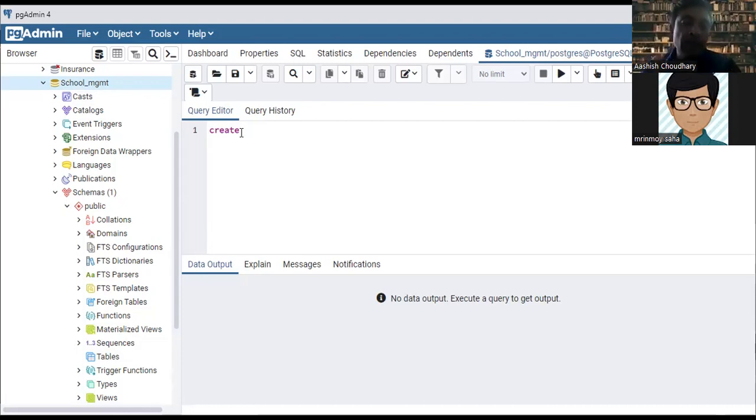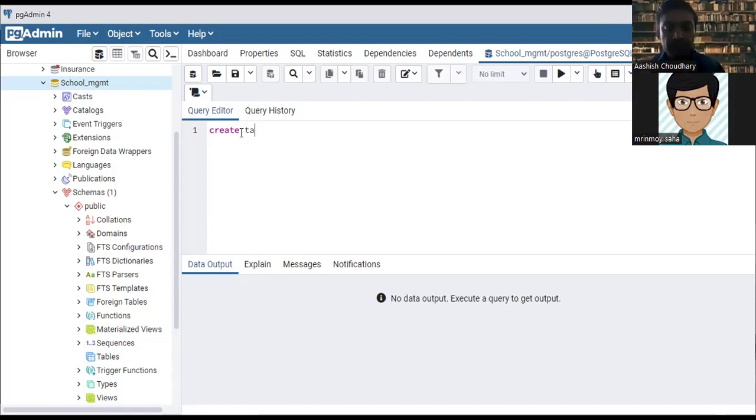SQL Server is provided by Microsoft, and Oracle is provided by Oracle, and everybody supports structured query language. But there is a slight difference internally in how they process, and a slight difference in syntax. Some keywords are different, but majorly things are the same.